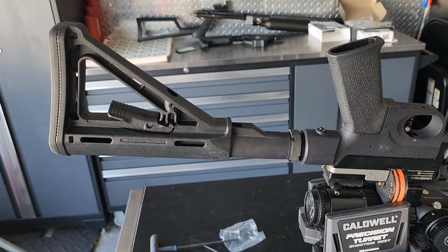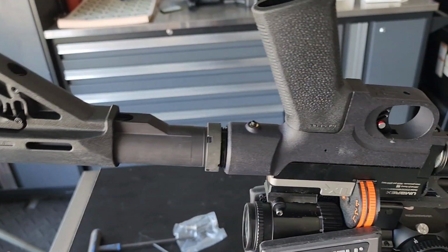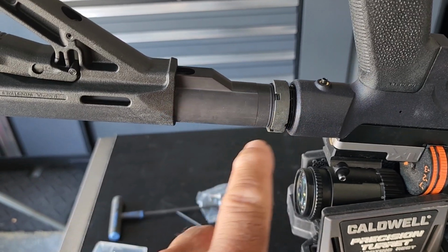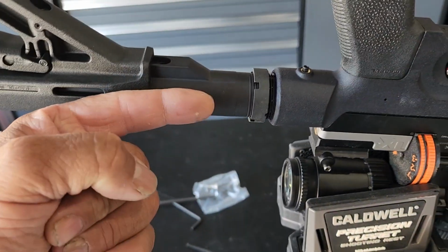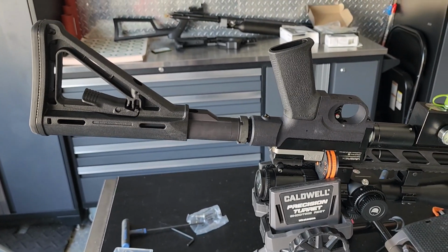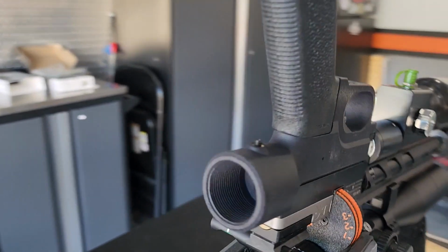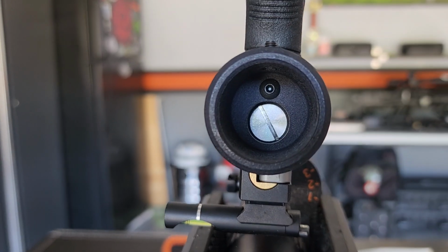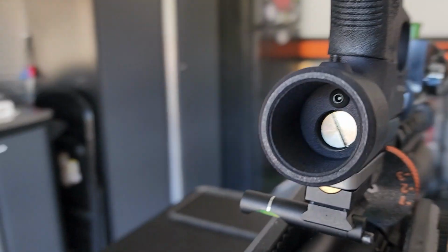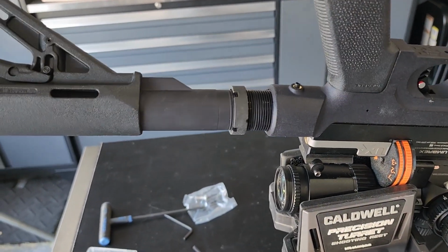I missed a step. So what we're going to do is, there's a screw that goes back here that holds the chassis up against the upper, the Notos upper. So I got to take this buttstock off with the buffer tube and the castle nut, because I got to slide a screw that goes in through here. My apologies guys. Bear with me. We'll be back. Okay, so now that we got that screw installed, I want you to take a look in there. That's that top screw above the hammer spring adjuster. And that's installed properly. Now we can take this buttstock and thread it back on.